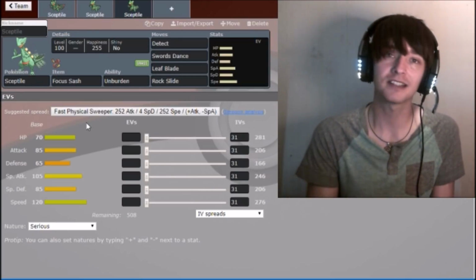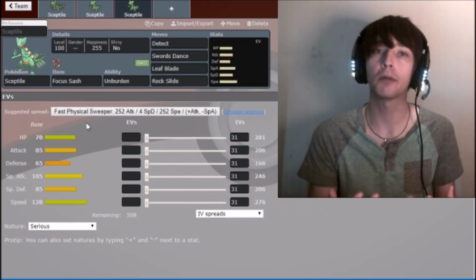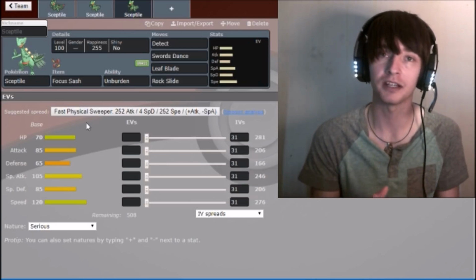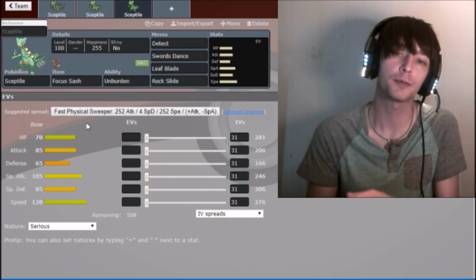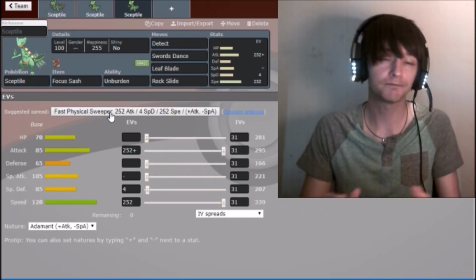But these two Sceptile sets that I've just shown, they're the ones that can take that hit and then retaliate, and then your opponent is left without their main offensive threat, and you're pretty much just going to win the game because they went too in on Sceptile. So this is a really cool set. We're going to click this button to see what it says, and yeah, that's pretty much it.